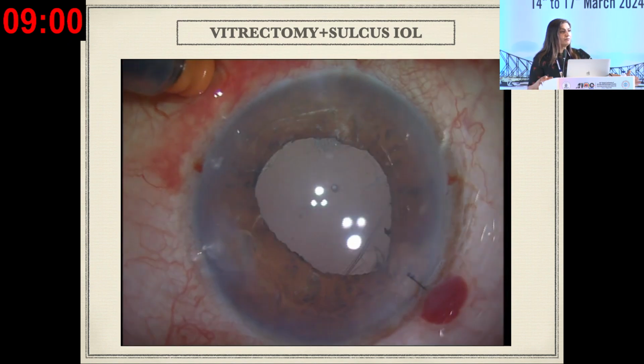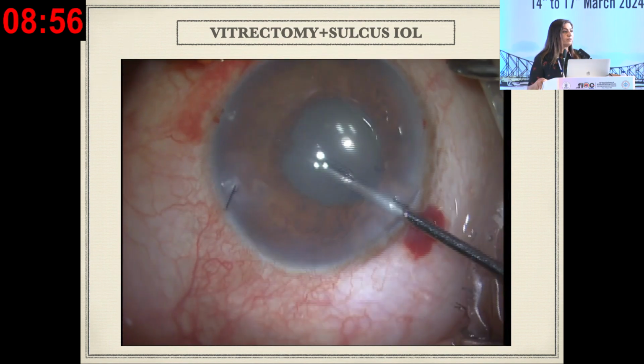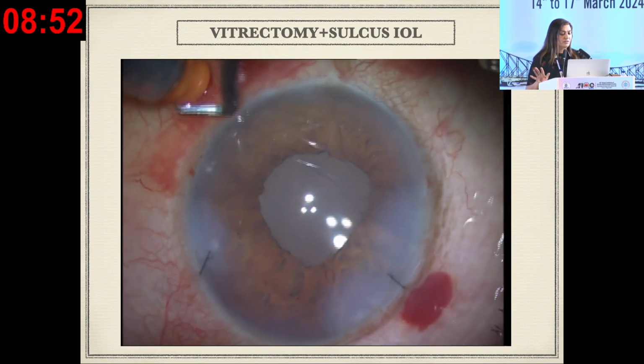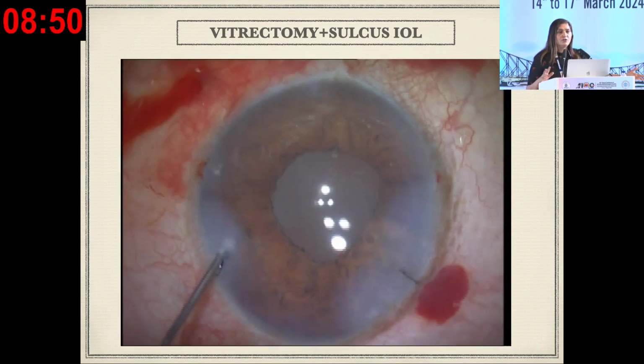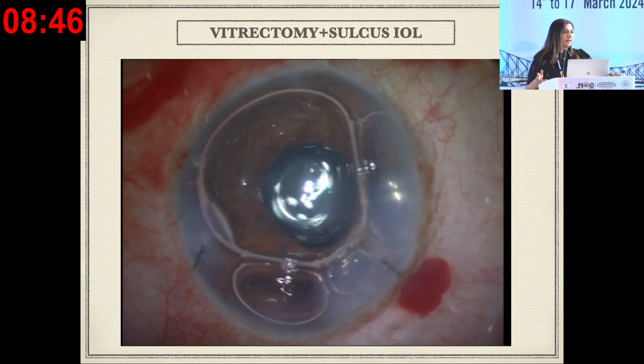So having done whatever procedure you do, when you finish off, you should know that there is no vitreous in the anterior chamber. And if it is there, you have to cut down all the vitreous which is present in the anterior chamber. Use triamcinolone as much as you want, because that's what will help you during the surgery, and even when you are finished with your case, you should know that.